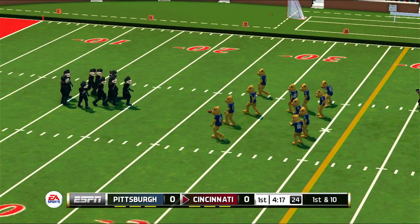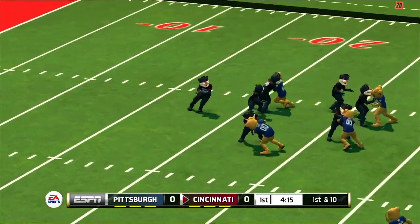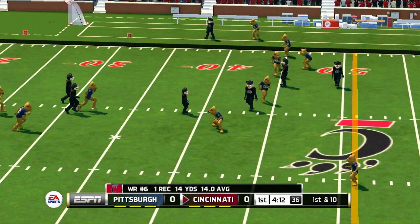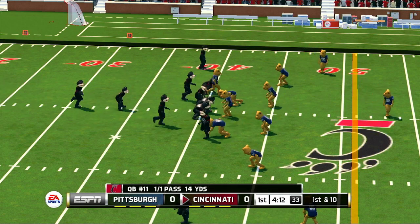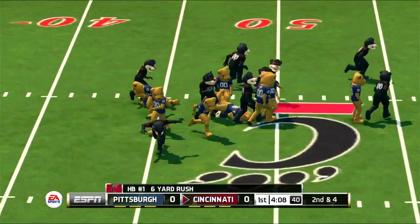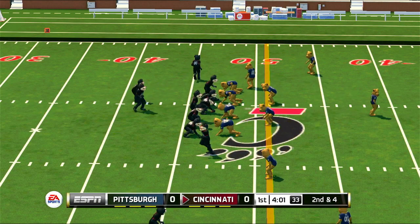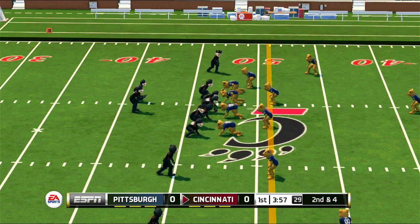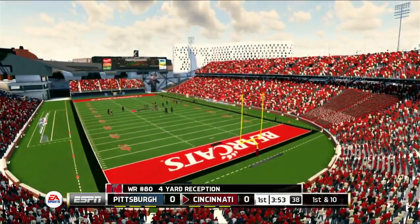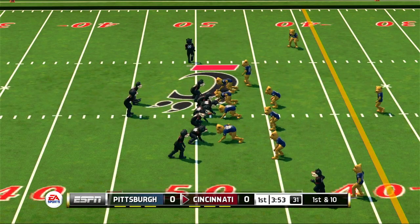So let's see what the offense can do as they come out onto the field. It's caught, first down, and he's out of bounds. How about the big fellas up front? This line will have to continue to play like that to build the consistency to help this offense be effective. Tackled after a decent pickup. Pick up a first down there on a 4-yard completion. Nothing special here. Quick pass and a good catch, but it keeps the chains moving.